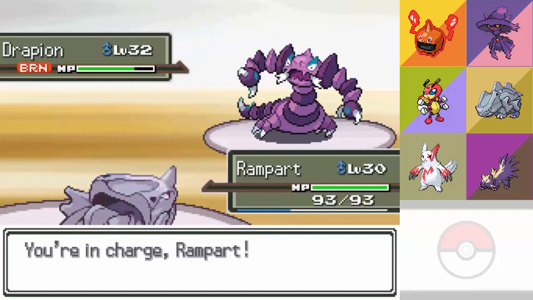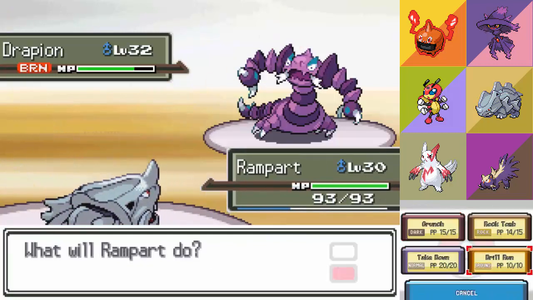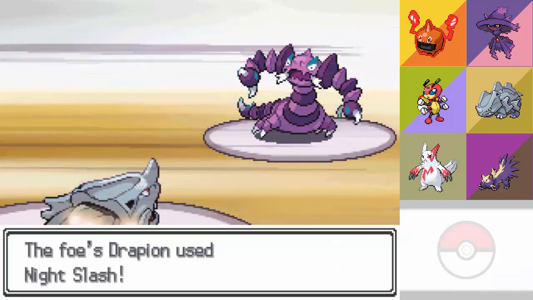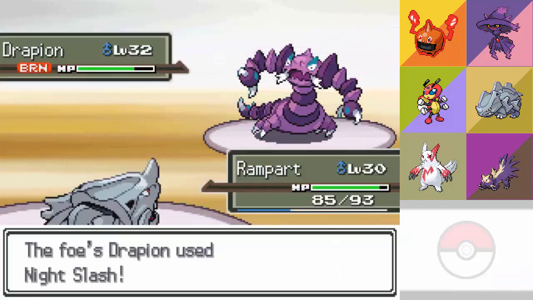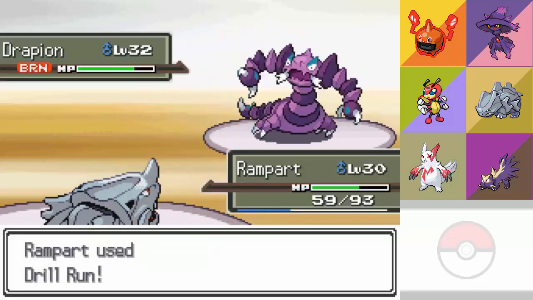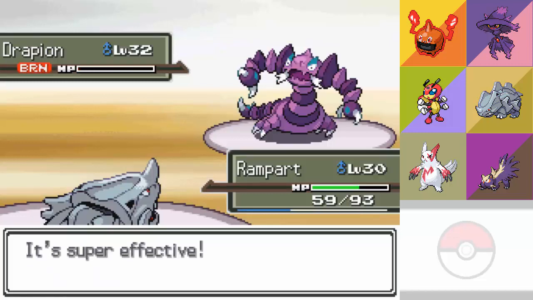There is no way in hell that it would have used it otherwise. I'm calling bullshit there. But whatever. Provided I can take a Night Slash, shouldn't be too difficult. A Drill Run will do a lot of damage to this thing. Its only weakness is ground, so I had to rely on it.